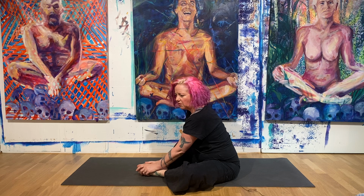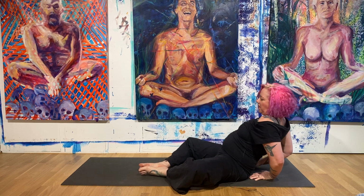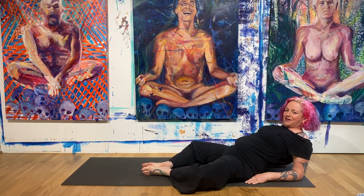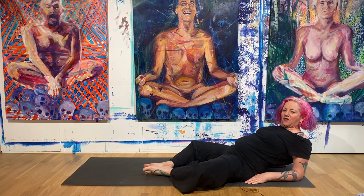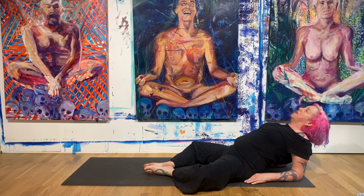Now start to roll up, lift up, and come back onto your elbows. So your elbows are behind you. You can walk your elbows closer together. How cool, you can walk with your elbows. And feel that you're squeezing your shoulder blades together in a way that pops your chest up.